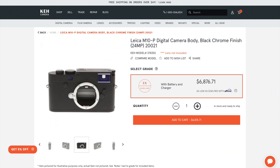Moving on. I'm sure many of us don't mind multiple batteries and absolutely don't want or need anything more than 24 megapixels, which is good news for those of us looking for a digital M, because the now discontinued 24 megapixel M10 series, the original, the P and D, is where you will likely find the best deals of all among the digital Ms I'm personally happy to recommend, used or new.